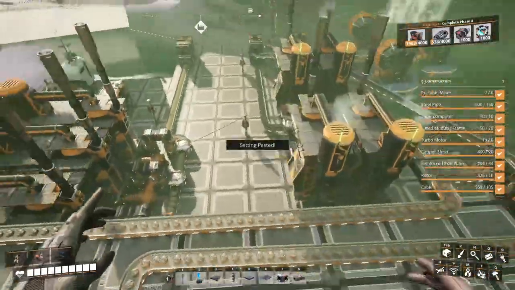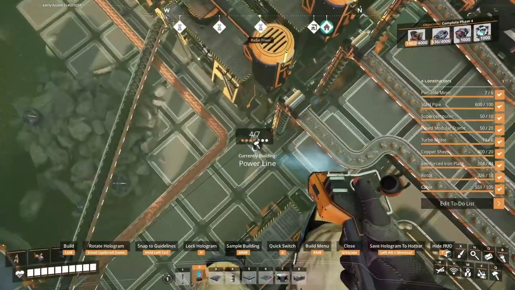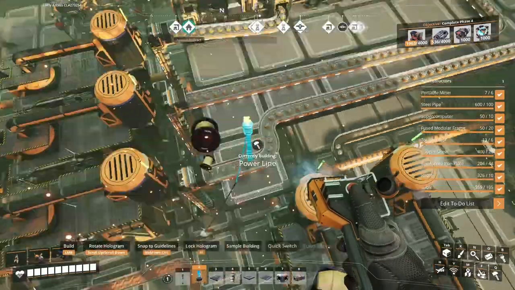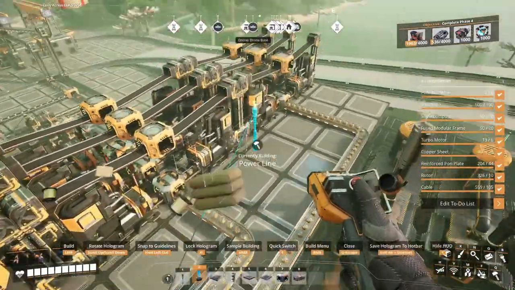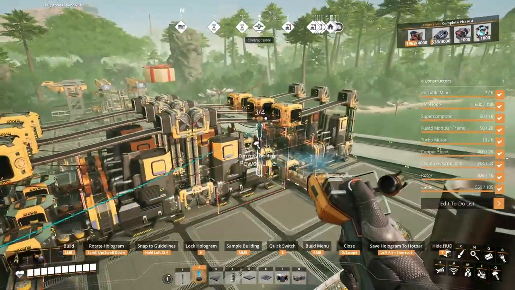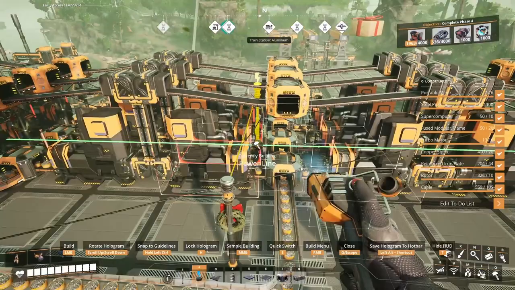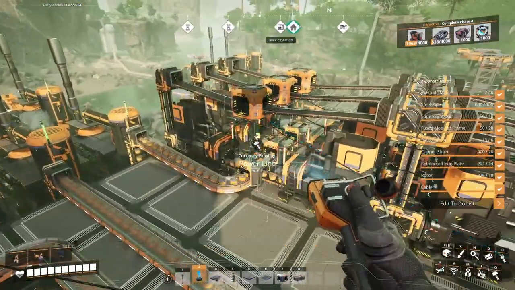Good, I pasted the recipe in all of them. Let me just bring the power. I think I got the Mark 2 in here. Perfect. Just put one in here and connect all of them to the power. If I can find that pole. Amazing.